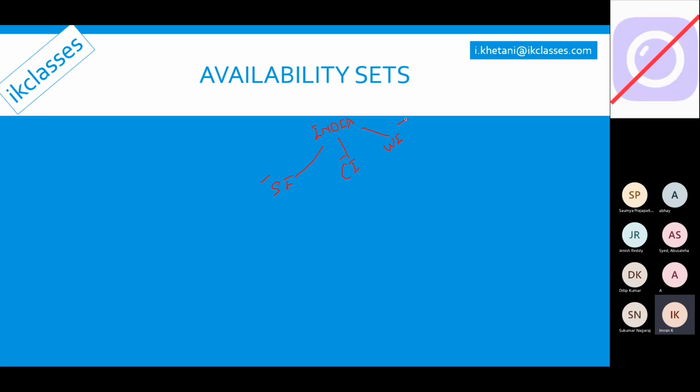Now in that region, they might be having one data center or more than one data center, in order to make sure that if something happens to one data center, your data should be up and running. So let's say in West India, they have multiple availability zones.